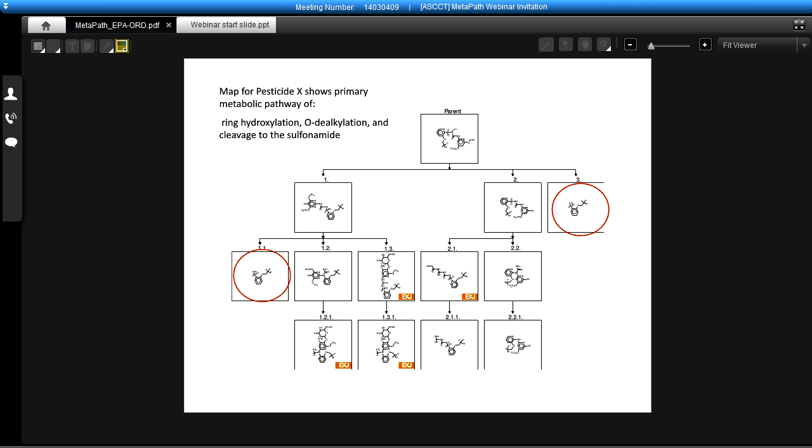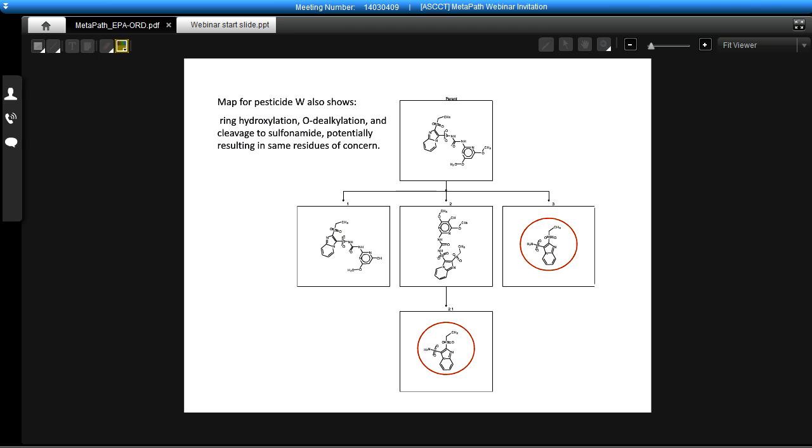So this map of pesticide X shows the primary metabolic pathway, where you see ring hydroxylation, O-dealkylation, and cleavage to the sulfonamide. And where you can highlight a residue of concern, then you can look on another pesticide and see if those same residues show up in another one.